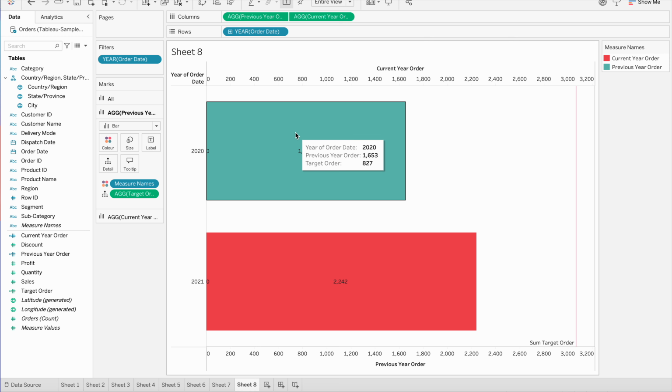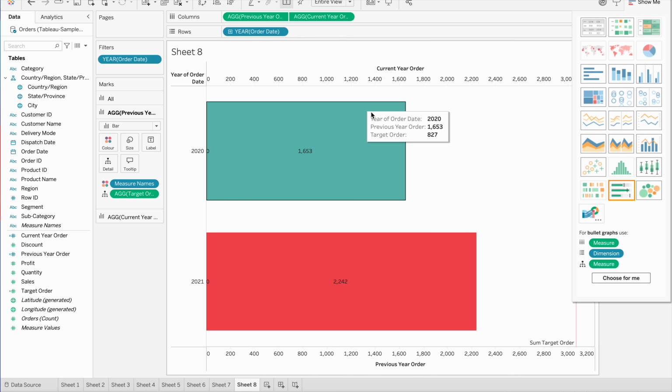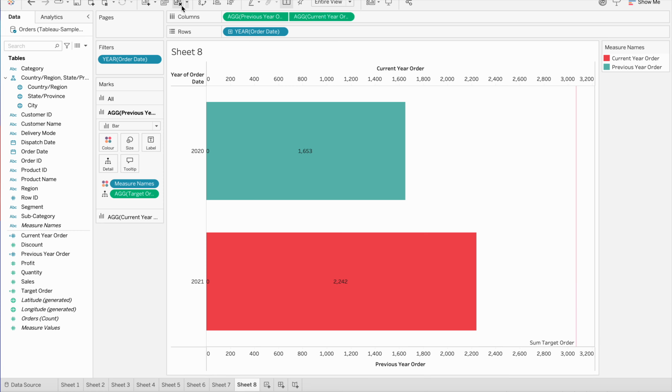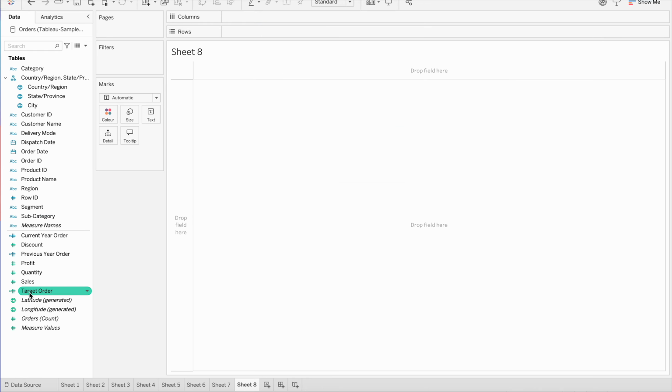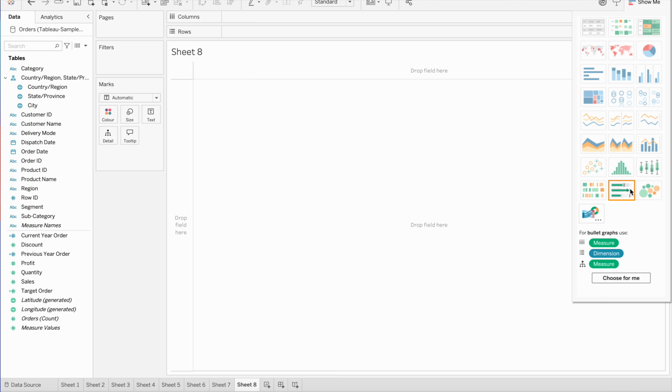You can also decide to use the Show Me option. Let's just quickly clear this and see the Show Me option, and you will edit appropriately. So when I clear this visualization, I can decide to select two measures and a dimension as detailed here. So I'm just going to select the two measures and dimension I need.